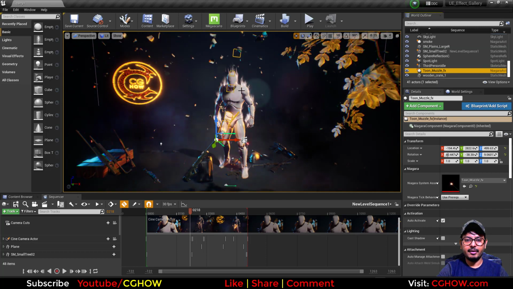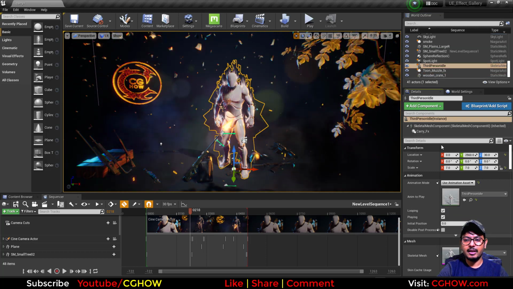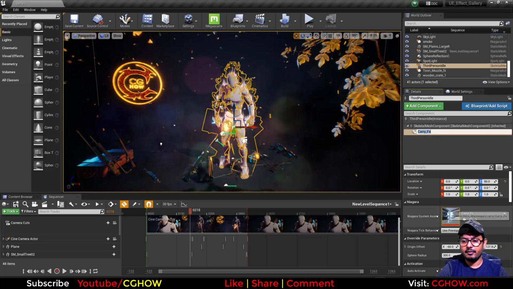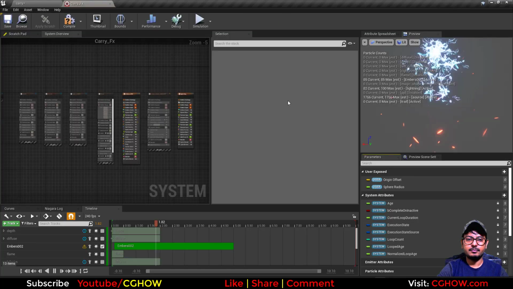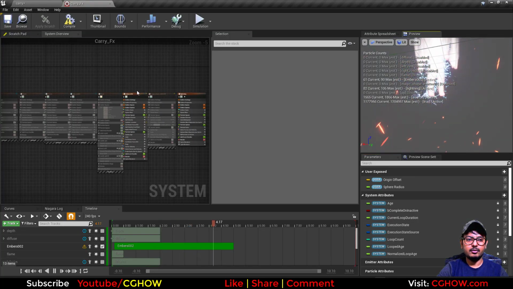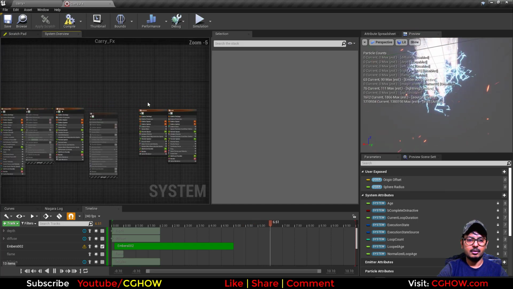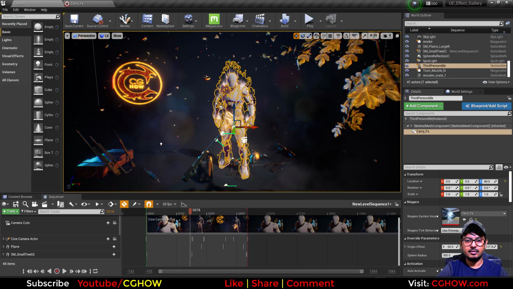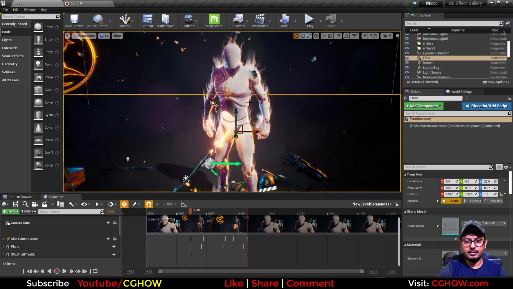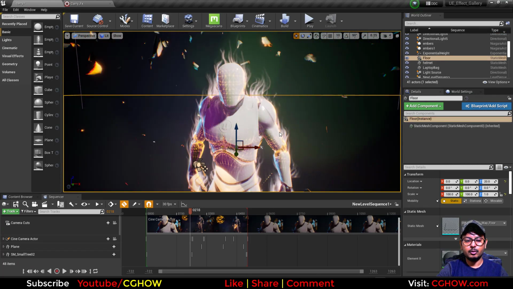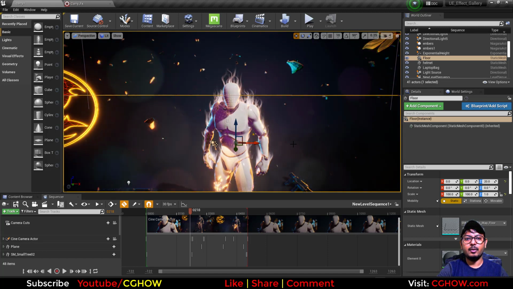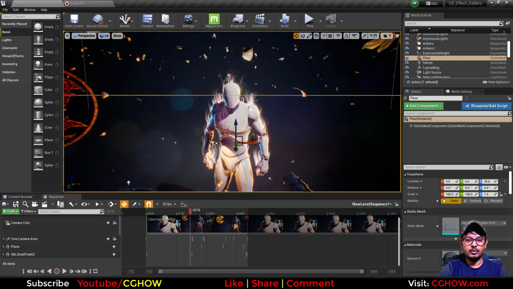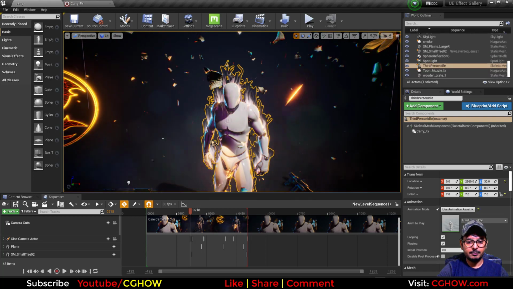Then this character effect. So if you select this mannequin, here are the effects, and if I open this effect, I have lots of things going on here. So let me first show you these trails, this aura. To create this, actually I want to show you this from scratch so you will better understand. So let me check where my mannequin is placed.